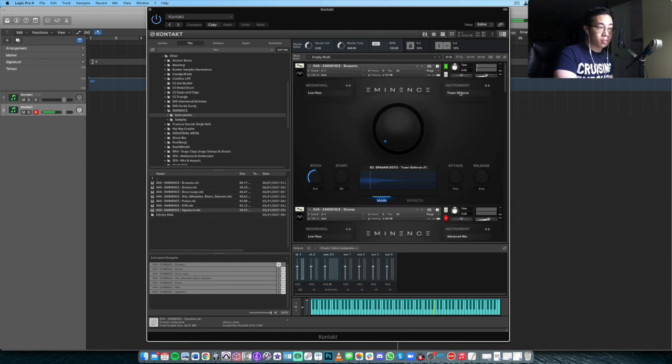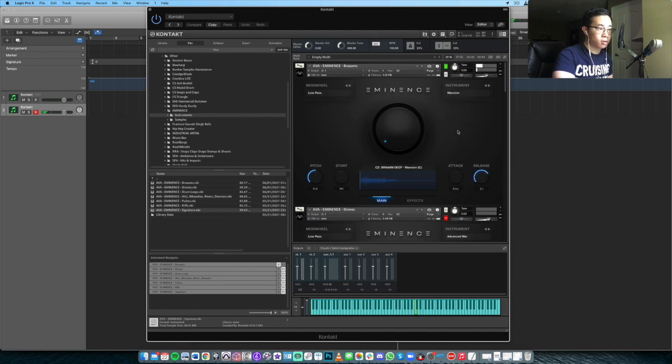And it is velocity based, so the harder you press, the louder it's going to be, okay? And so you can tweak things like pitch, attack, release, start time. Start time is actually pretty interesting. It goes like this. So you can start in the middle of that sample, or even further along if you want to, but usually starting at the beginning of the sample makes the most sense.